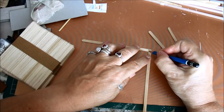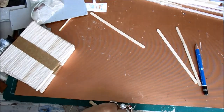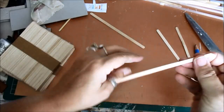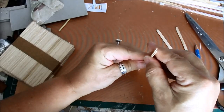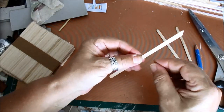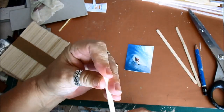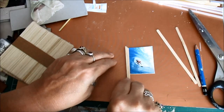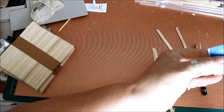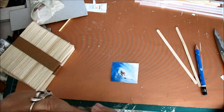Like that, I need to mark that off. And I'll get my scissors, it's just easier to cut with scissors. And then I just need to do the same with that. And then, this is going to hang up, you see. I will age it a little bit as well. I actually might cut that down. That's it, to do it like that.